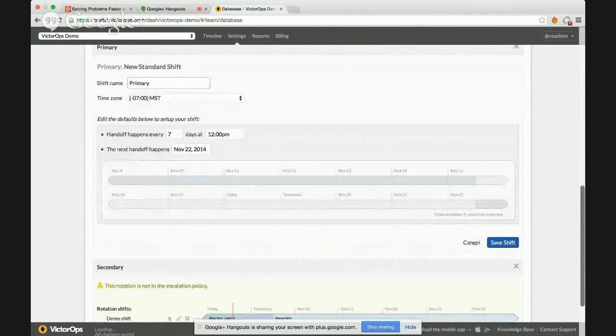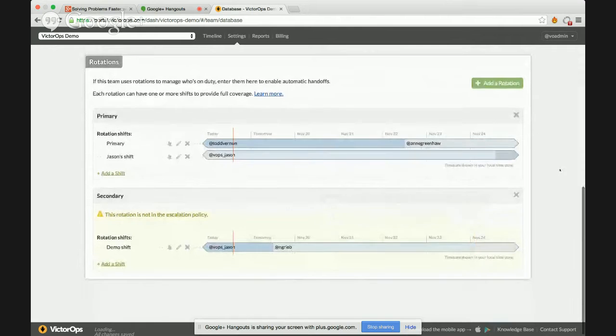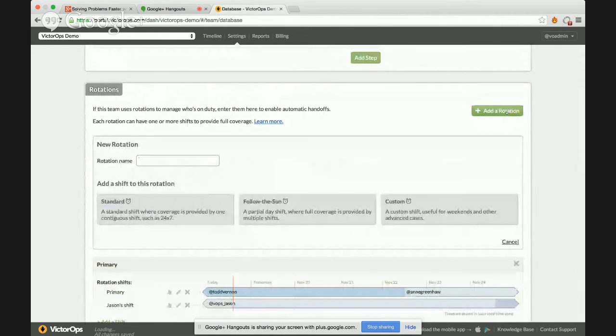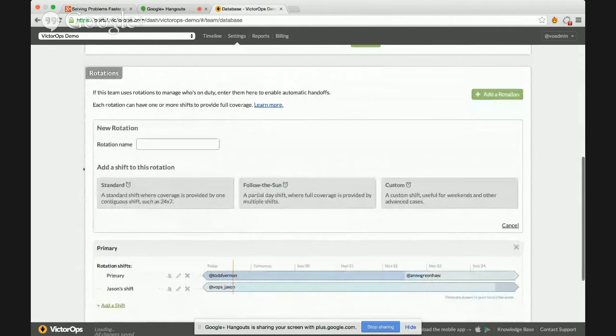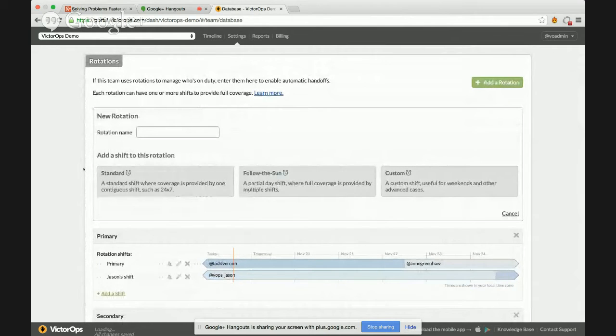Now let me show you what it looks like when you go to create a new one. When I hit add rotation, I'm given the box here to give the rotation a name. So we can just give it something like demo. And from here, I'm going to decide, is this going to be a standard 24/7 rotation? Do we want to go with a follow the sun rotation?